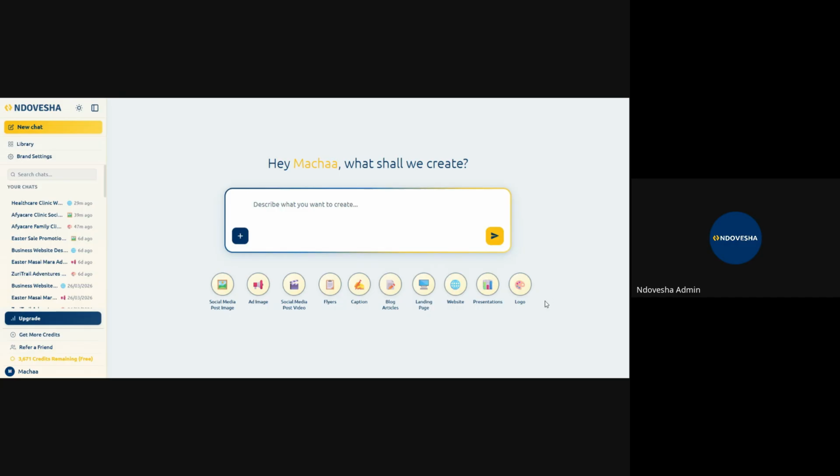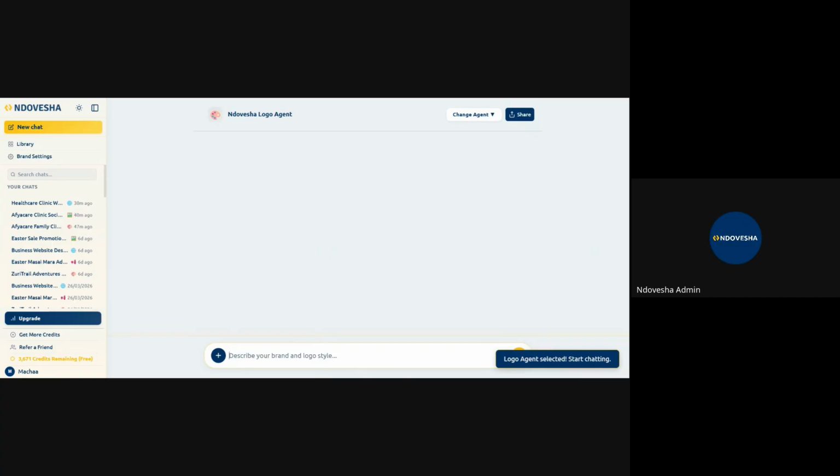In this case, I'm generating a logo, so I'll pick the logo agent and tell it to generate a logo for Afiakia Family Clinic.